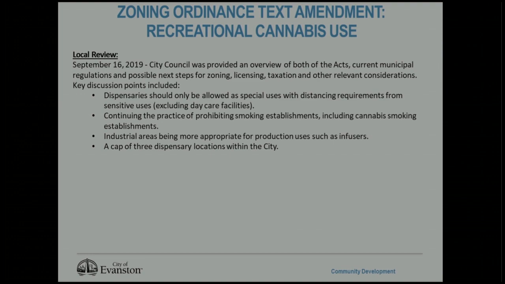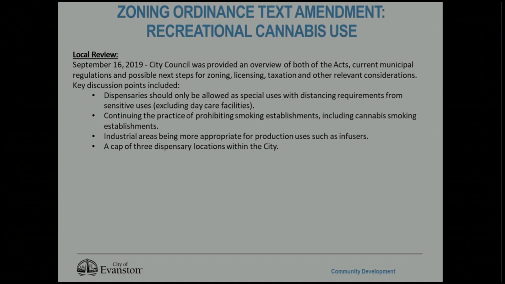It also included continuing the practice of prohibiting smoking establishments such as hookah lounges, and expanding that to include cannabis smoking establishments, and essentially not having on-site consumption. They also mentioned that in the future, when we look at this particular use, industrial areas would be more appropriate for production uses such as infusers.